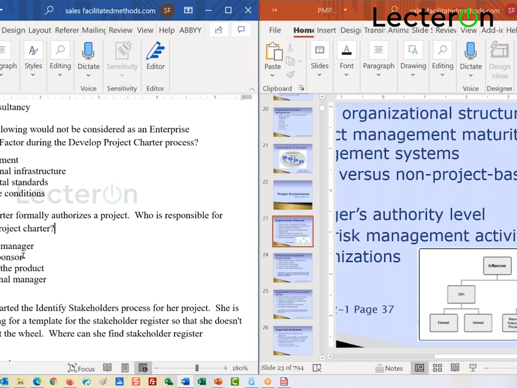One of the organizations I work with in Northern California actually does the kickoff twice. They do the project charter for the business to say, okay, you've been asking for this for a while, we're just letting you know that we're actually starting it. So they do a charter, but it's very high level. It's usually not even written, it's just a kickoff meeting. The problem is that if you get too far into it, you're getting into a scope statement, and that's not what it's meant to be. It's meant to kick this thing off.